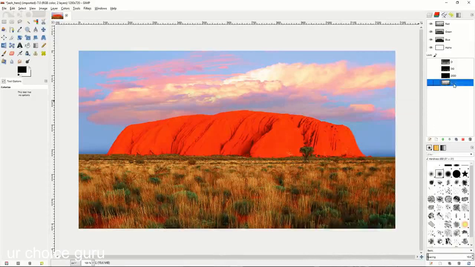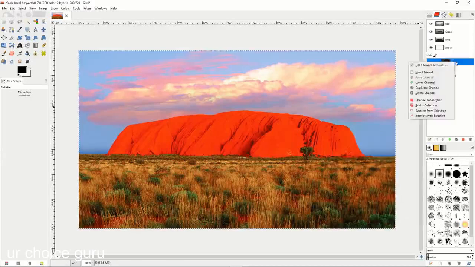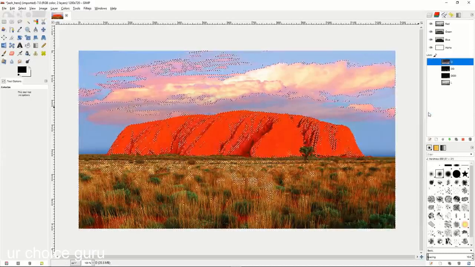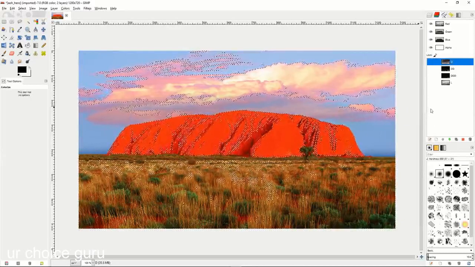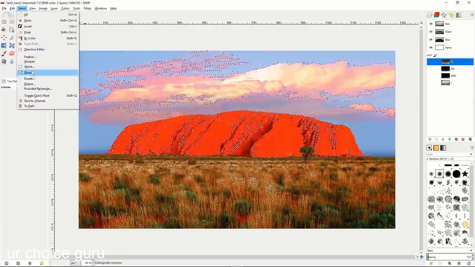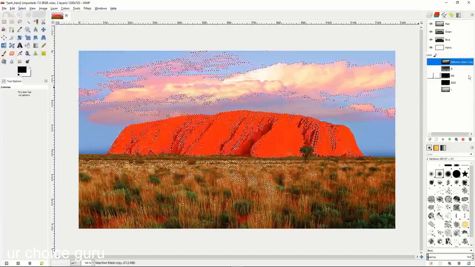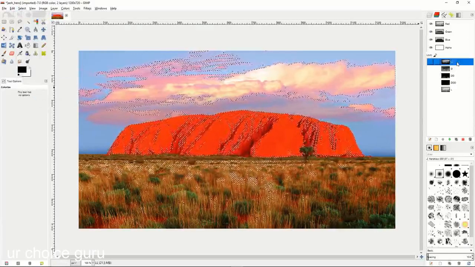So select none. Then go to our darker parts of our image, select all, and when you do this, you will get the lighter parts of the image instead of the darker parts. You will do the same thing as before, which is click Save to Channel, and I'll save this as LL.